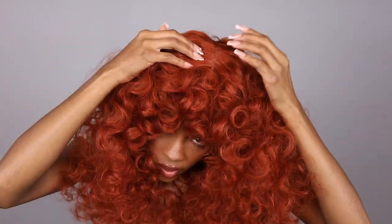I don't think there's that many people in the world that's taller than me. There's a lot of people in the world that's taller than me, but I don't think it's that many people I will come across wearing this wig who would be laser focused on this part right here. So I definitely will wear this wig out.